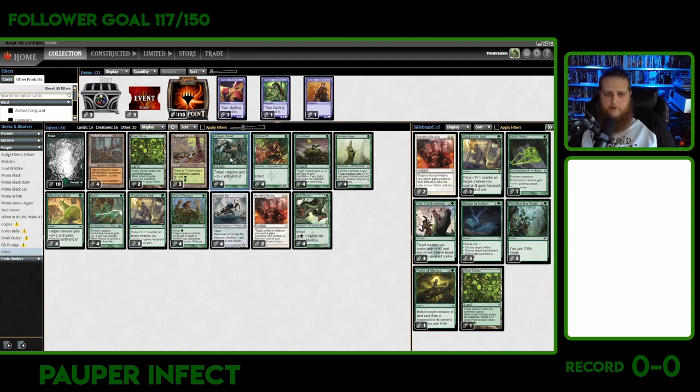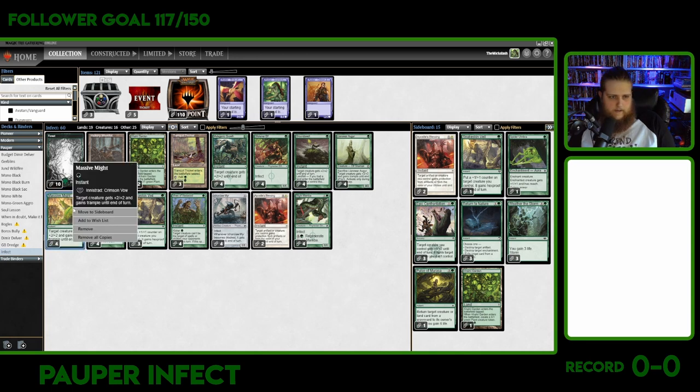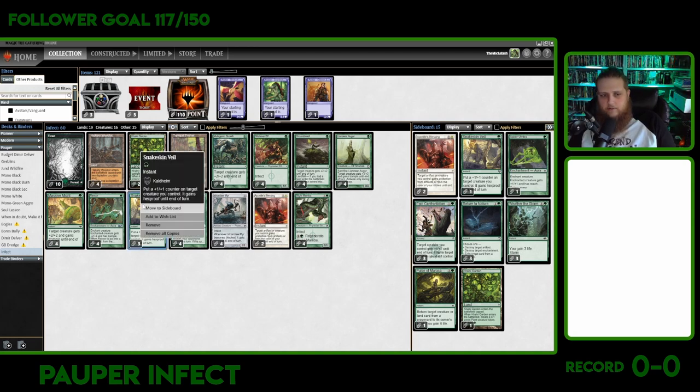Mutagenic Growth, Rexane mana, or just regular green, +2/+2. Groundswell. It's +2/+2. Creature gets +2/+2 to end a turn unless a land enter the battlefield this turn. And it gets a 4/4. Massive Might. Their creature gets +2/+2, gains trample. Rancor gets +2/+0 and has trample. We all know Rancor. Snakeskin Veil is a protection spell.